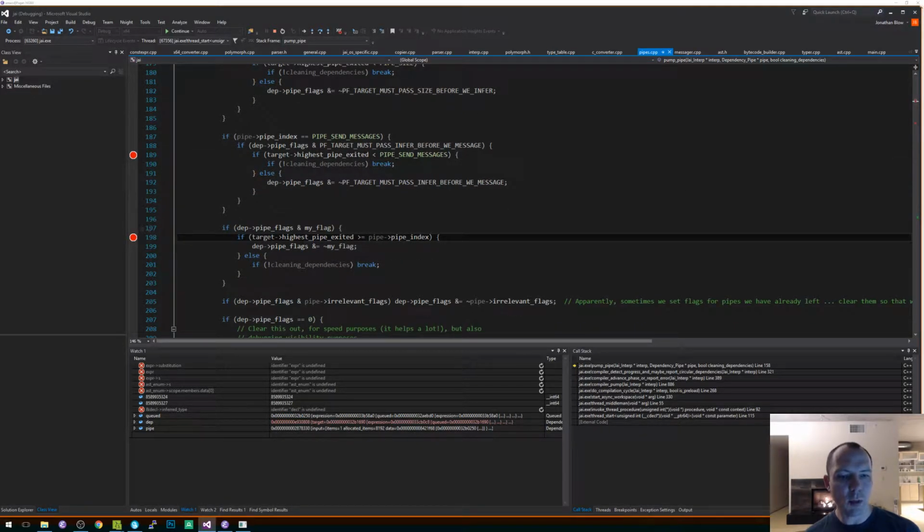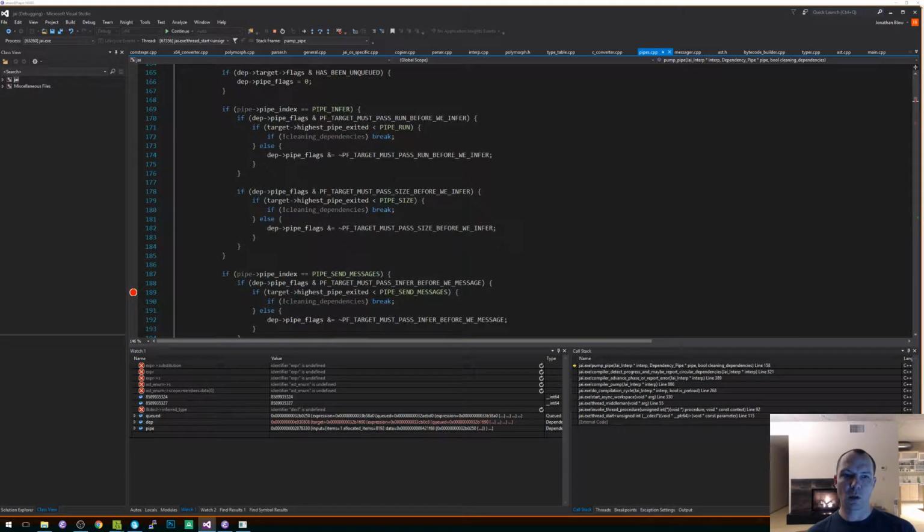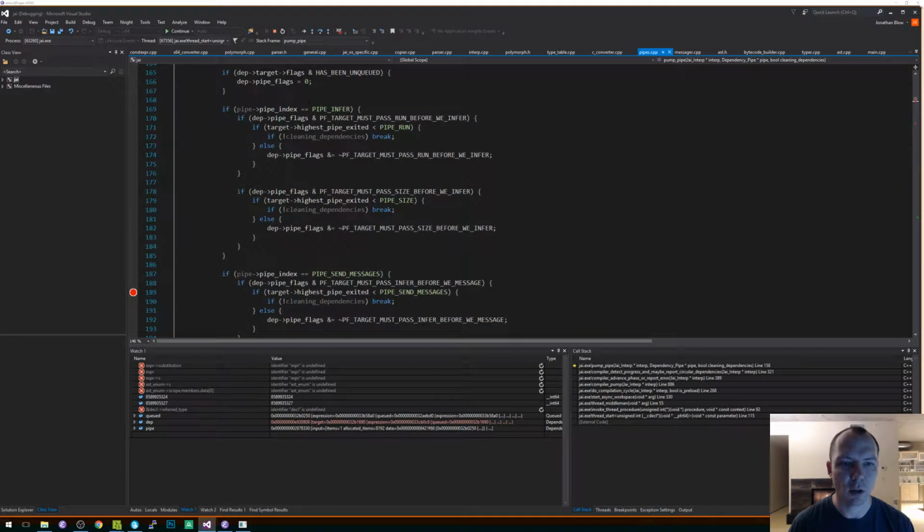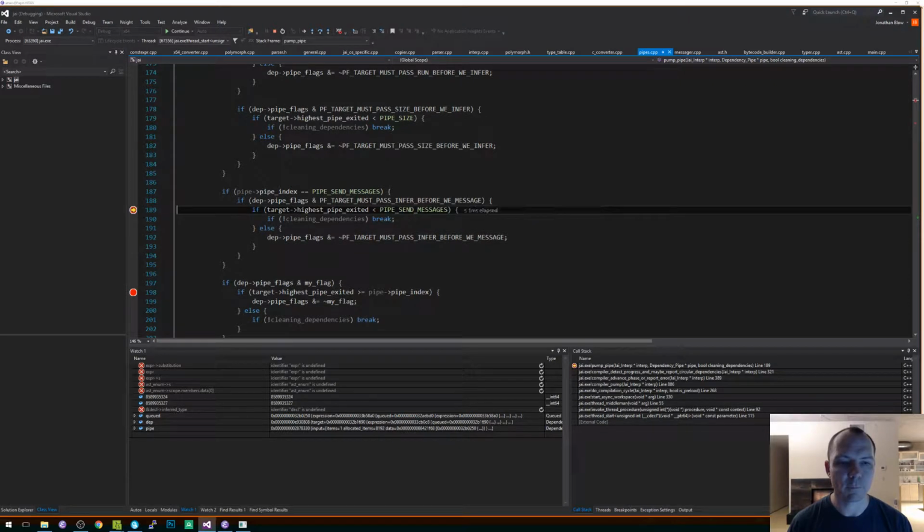So either it's going to be, for this pipe, it's going to have a specific flag that says this dependency is on the message pipe, or it's going to have this target must pass infer before read message. And this is that thing, that unqueued flag that I just made sure we hit, right? If the dependency's target ever has that, then we just clear the flag, so we have no dependency. That's why I was saying we should set that flag. All right.